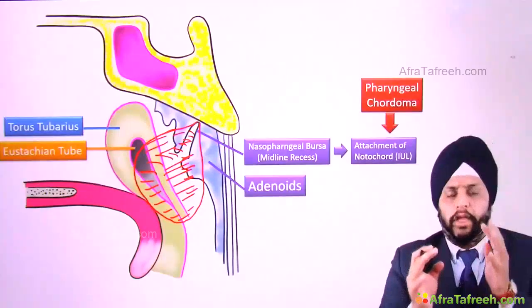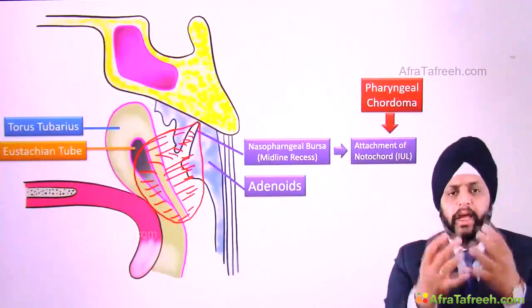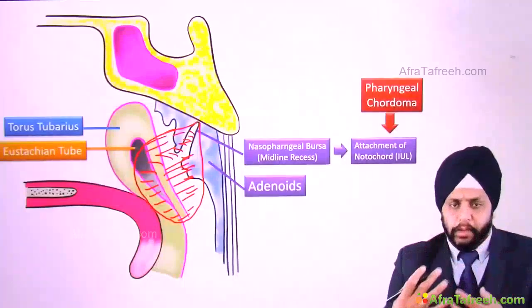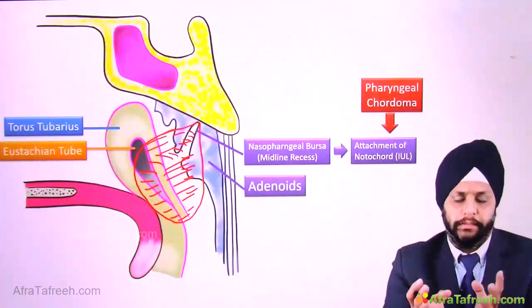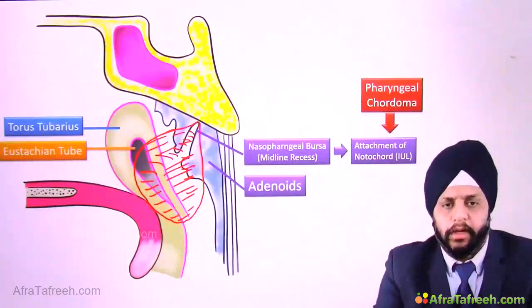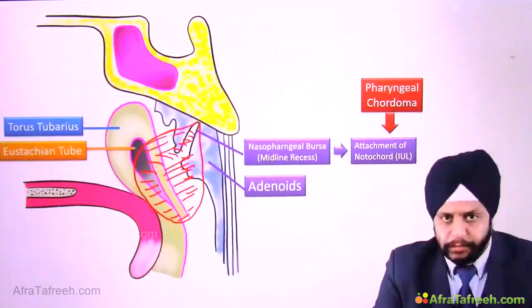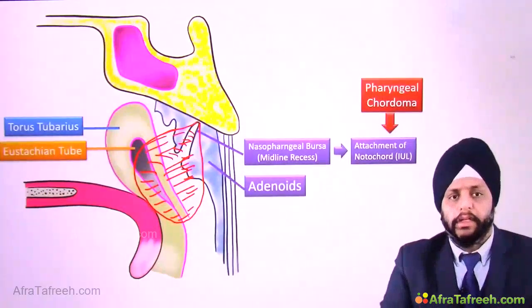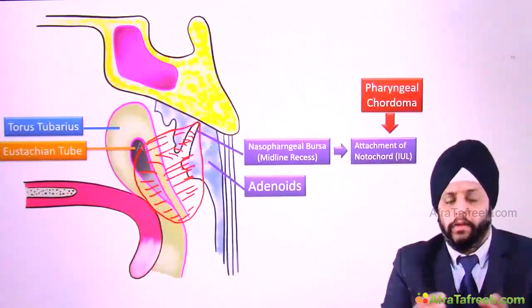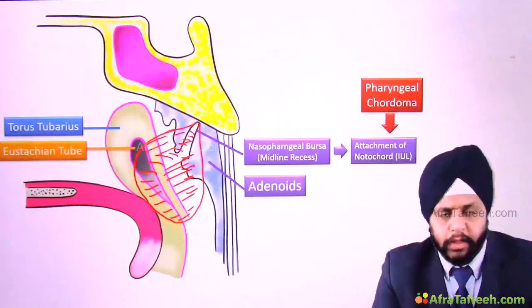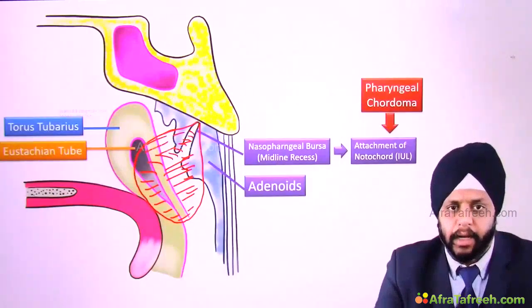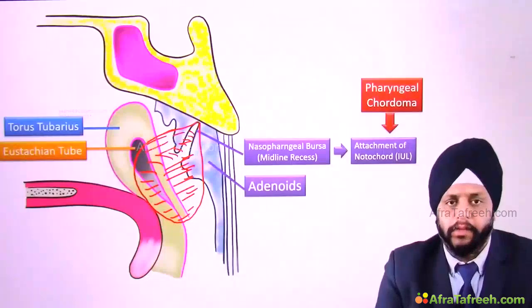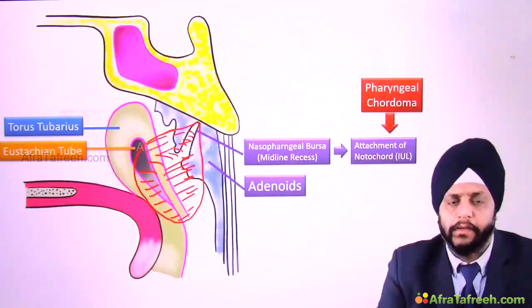So remember, the nasopharynx is a midline structure. It lies behind the nasal cavity, both the nasal cavities. So if there is a mass in the nasopharynx, it can block both the nasal cavities, and such a patient will present to us with a complaint of bilateral nasal obstruction. So nasopharyngeal masses present with bilateral nasal obstruction. And what is there? There is a cystic mass in the nasopharynx which has originated from the nasopharyngeal bursa.